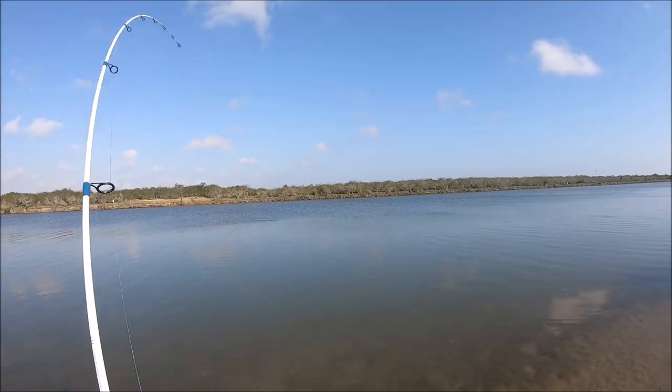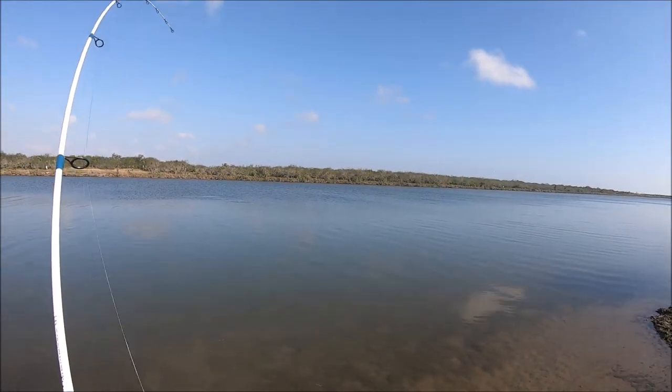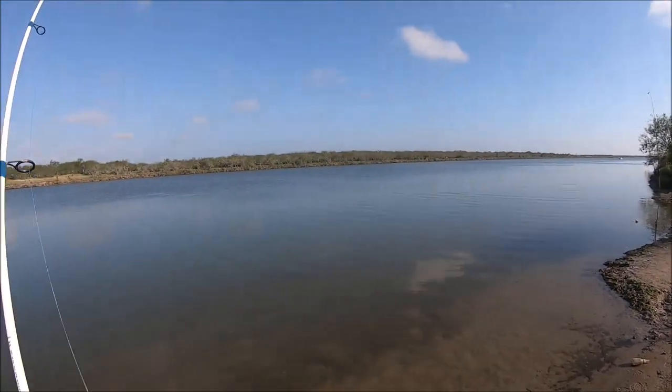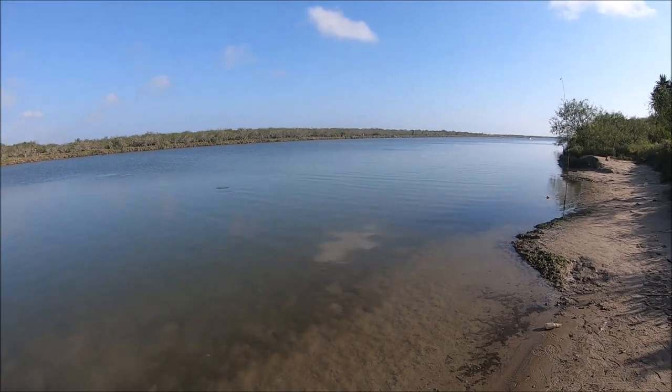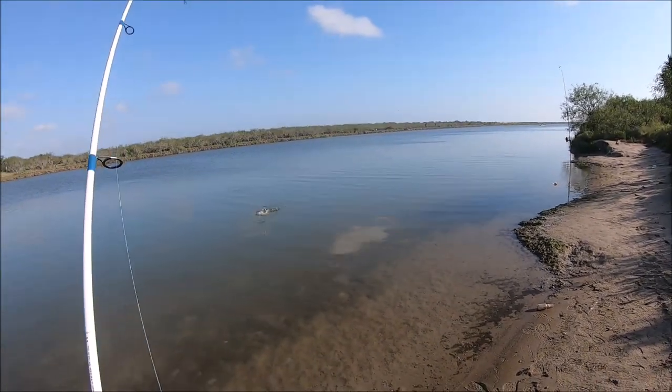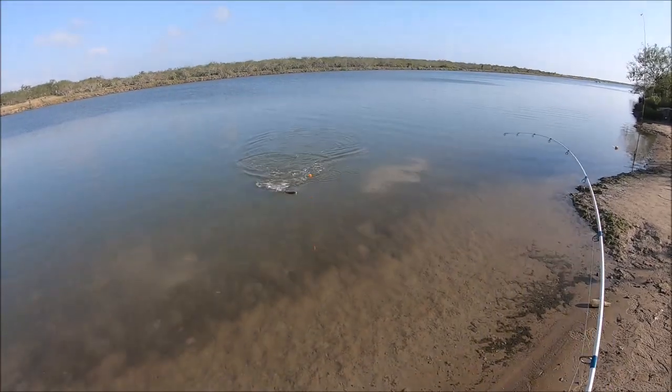Yeah, baby, that's what I'm talking about. That's a beast right there, guys. That's a nice one. Hopefully she's a keeper. Woo! She took it. Oh, man, look at that. Nice, nice, nice. Nice speckled trout, guys.